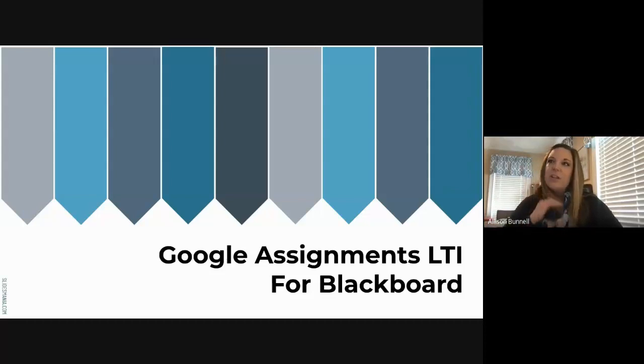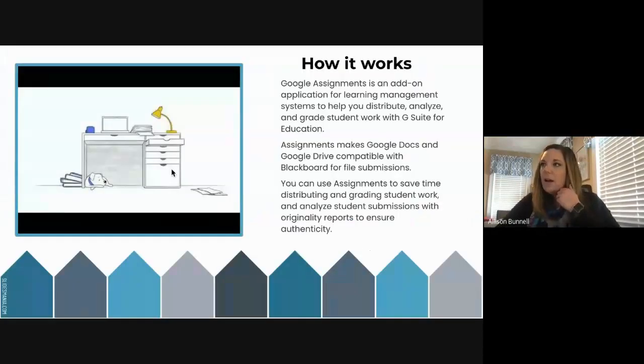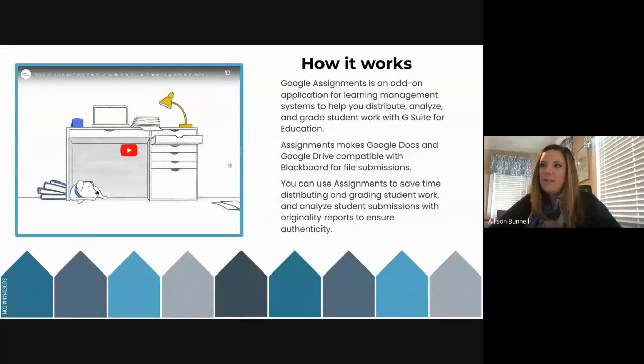Because unfortunately, once you put an assignment out there, it's hard to see what the students see. So I wanted to give you that view from my test student account. So we'll get started here and explain what this is. Also in the chat, I put the link to these slides if you want to look at it along with me or at a later time.